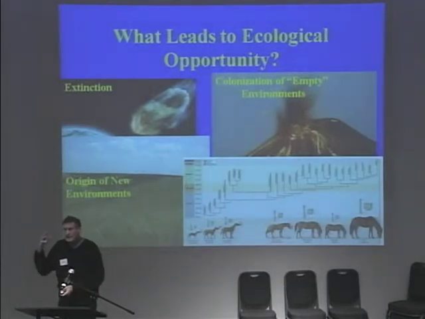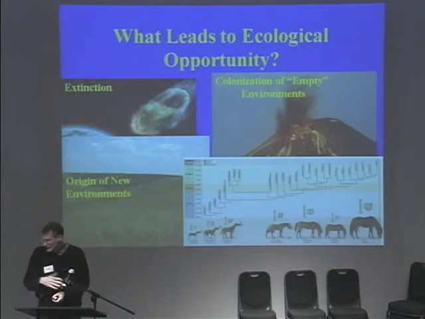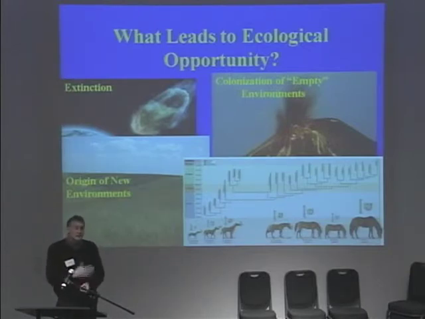A third idea is not that species colonize new areas, but simply that a new environment appears where they live and they take advantage of it. For example, the origin of grasses in the Miocene and the spread of grasslands is thought to have provoked the adaptive radiation of horses, taking advantage of this new opportunity.